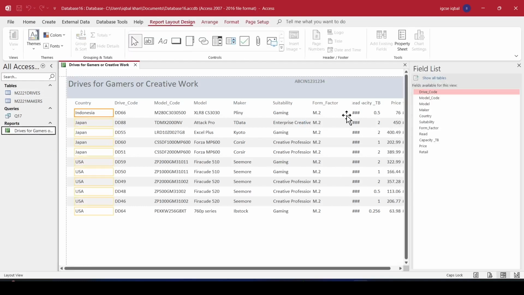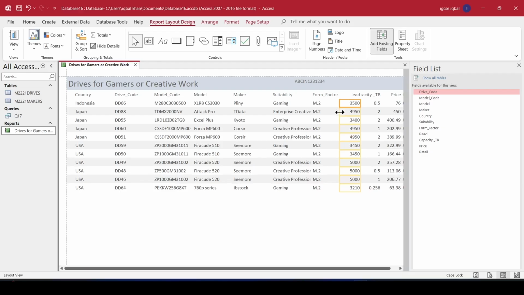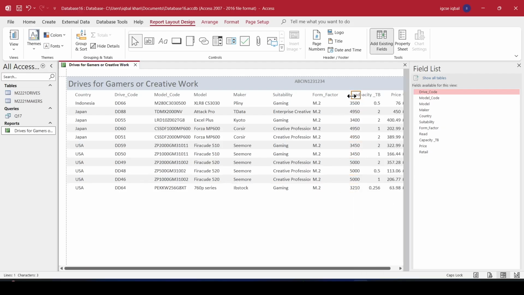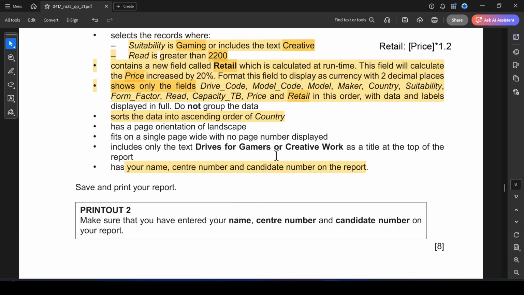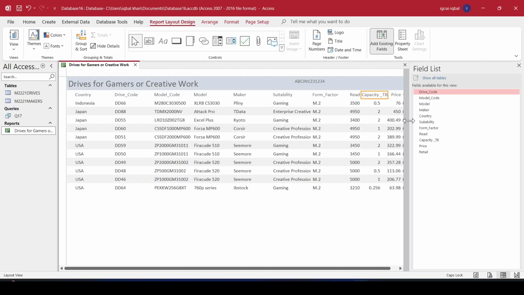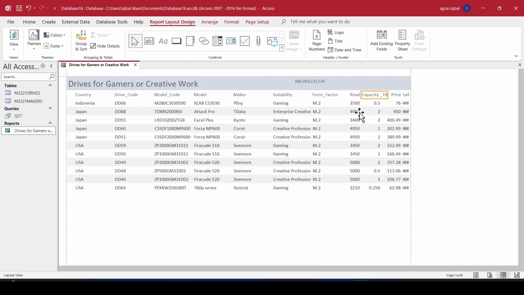So you just need to auto adjust the values to avoid any error. Right click, in the layout view, just enlarge the size so that you can see the capacity and everything clearly. Perfect. And then close. Okay, so now the price should be what they said at the beginning. Price should be in two decimal places and a currency. So now let me put the currency also. We will move this value a little bit so that we can adjust the data.